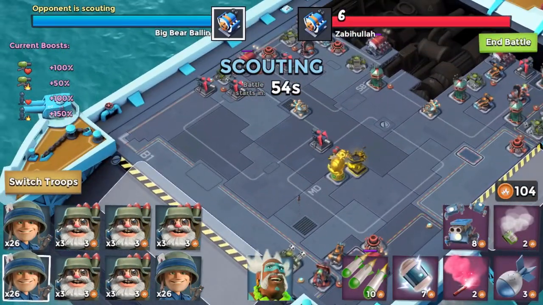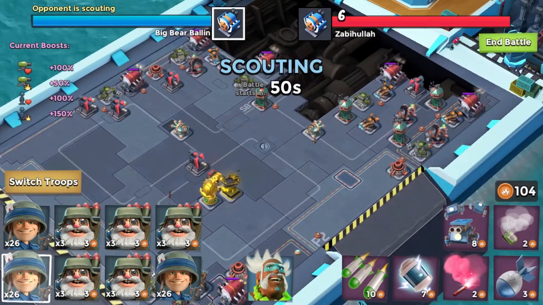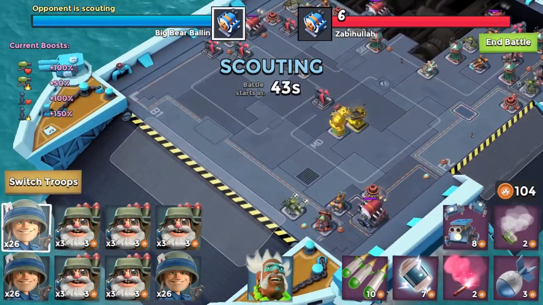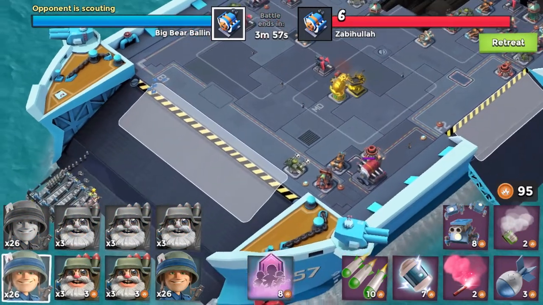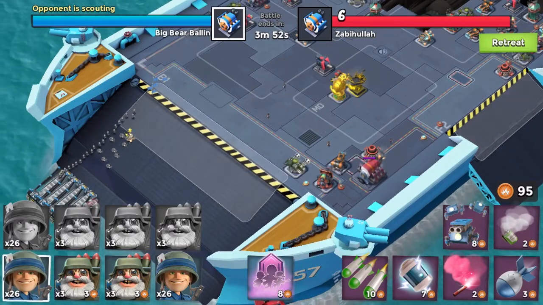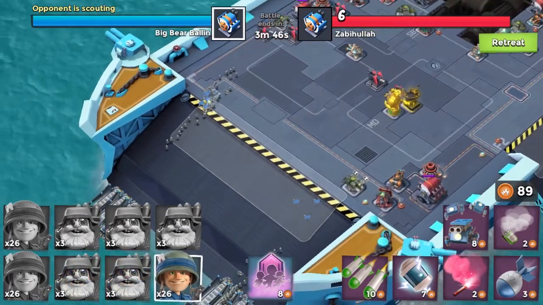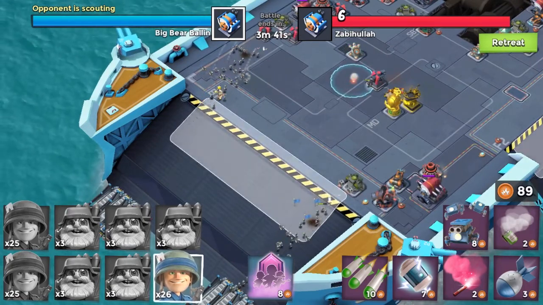Zabihullah. So looks like another base. You see his grappler hidden behind the trophies. I did not see it at first, and it caught me by surprise a little bit. I know Dr. Rain has been talking about hiding his grappler there as well. So definitely a good strategy. It does sort of blend in, right? I'm going to do the same attack I did on the other base, since that one worked pretty well.